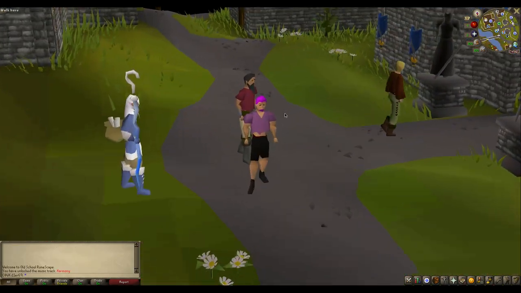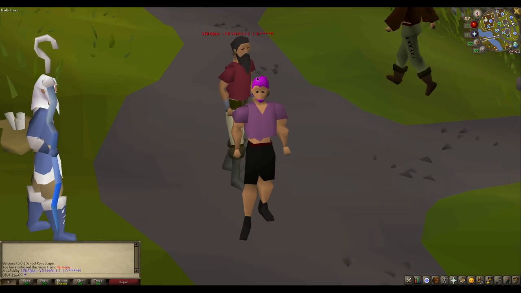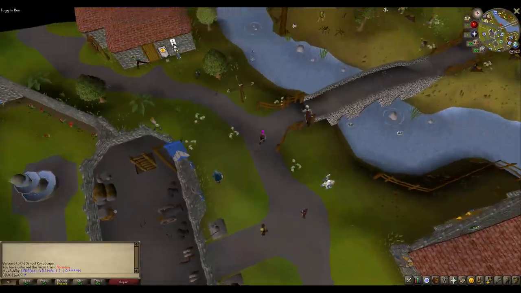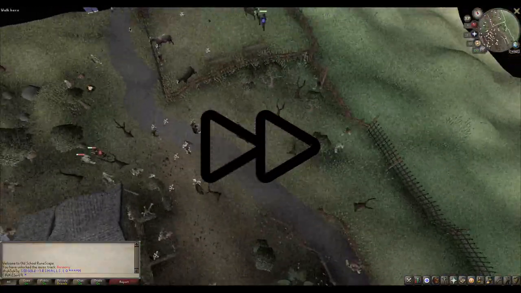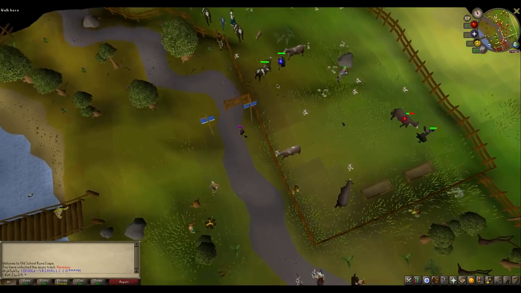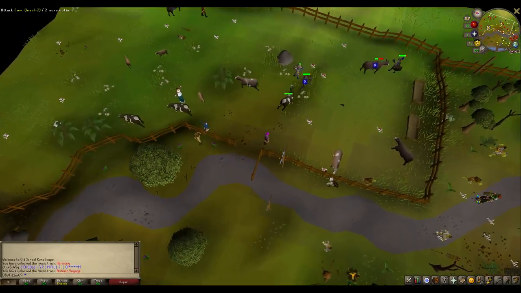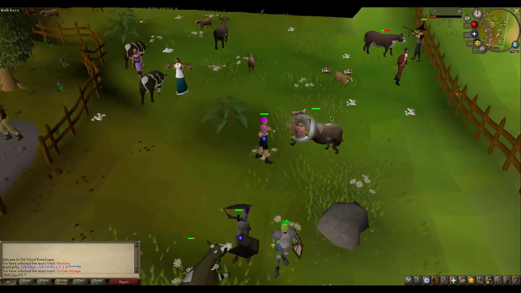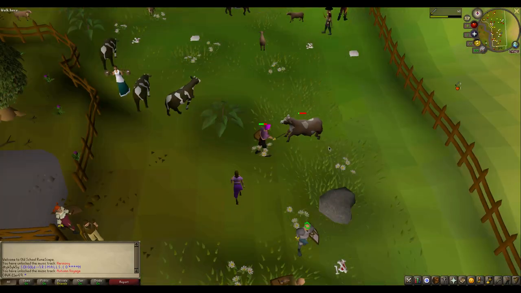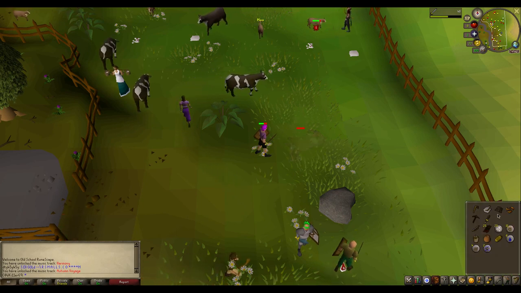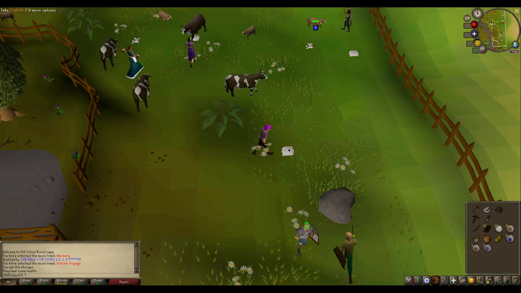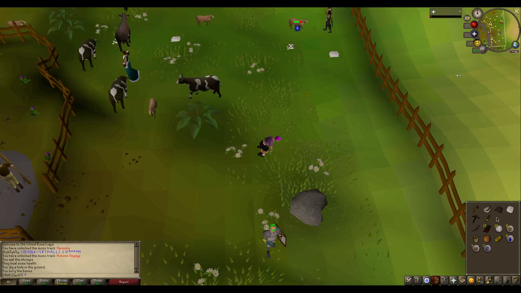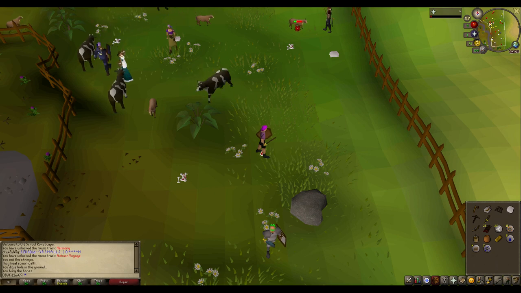There we go. We got our handsome man over here, chilling in Lumbridge, almost ready to get started. Let's just head over to the cow pens. Ah, there they are. Let's go in here and get ourselves a little bit warmed up. Grease up the gears a bit, if you know what I mean. Get this cow, slap him around a bit. And he's down. Let's just make sure we pick up the bones and pay respects, because we are going to be killing a lot of cows over the rest of the video. Anyways, with that, let's get into it.